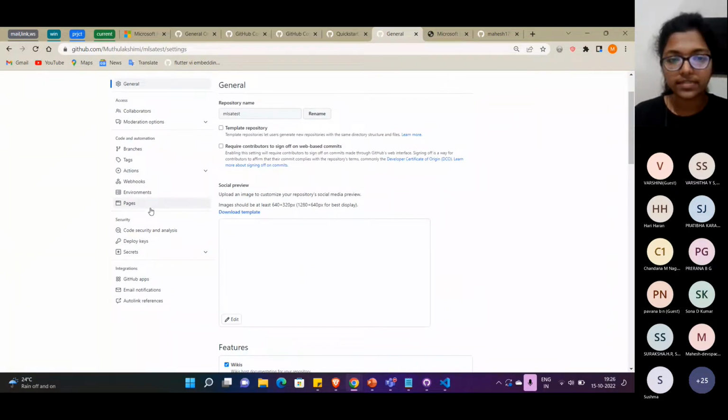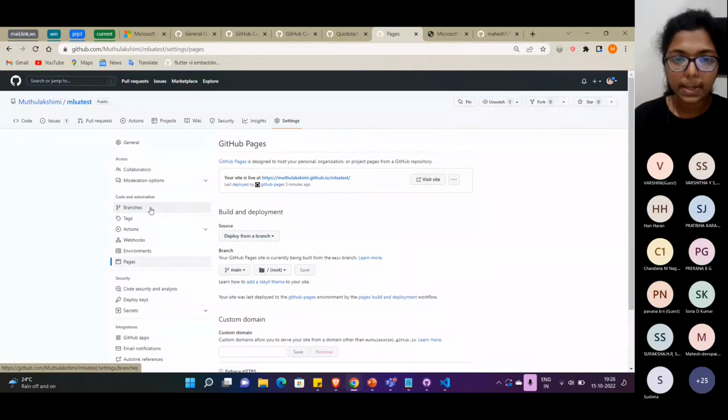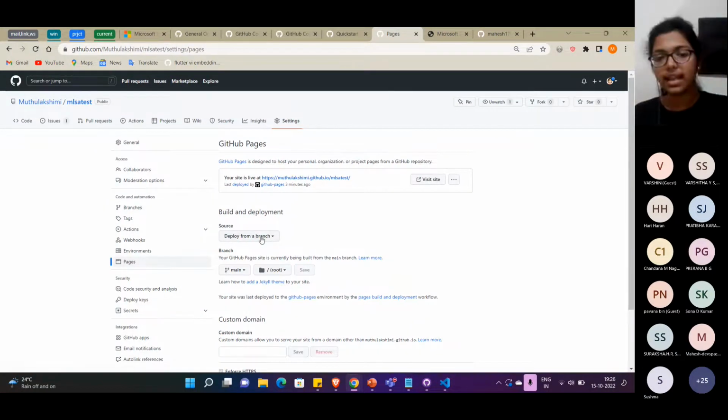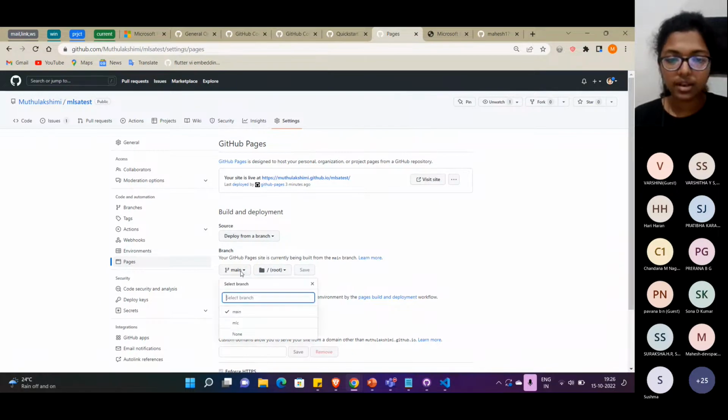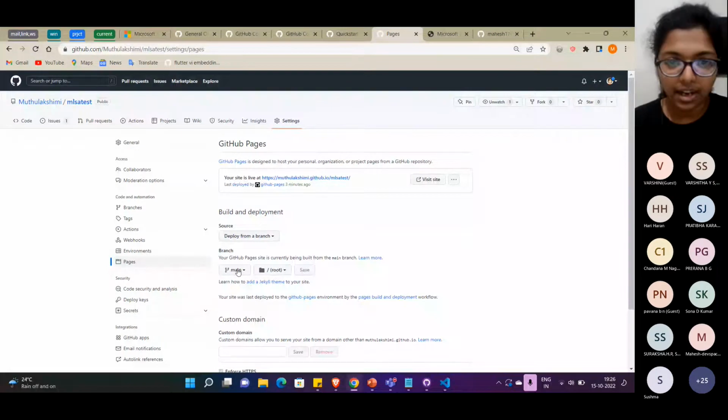Pages is on the left side, so pages. Then I'll go into deploy from a branch because I have the HTML page inside my branch, right? So I'll deploy from a branch. Then I go into main. I choose the main branch. Then I save. Okay. I think I'll have to do it again then.